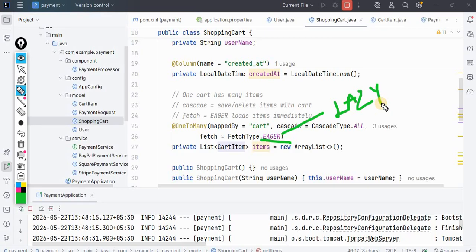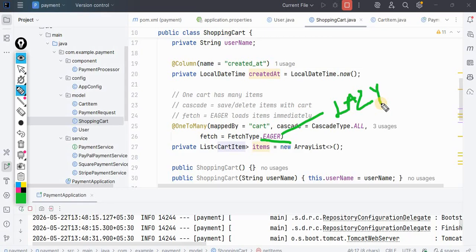So where will you apply lazy? Suppose you go to a website and there are some reviews. All the reviews do not come suddenly. They come slowly, like the first 10 people's reviews, then the next 10, then the next 10. That is lazy.